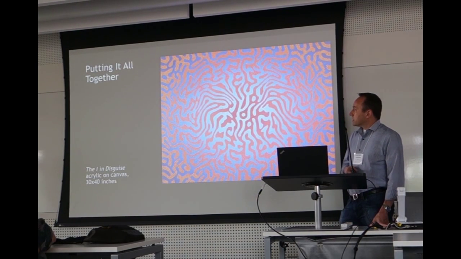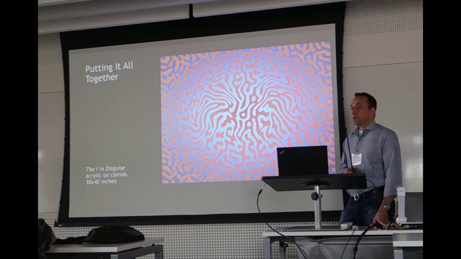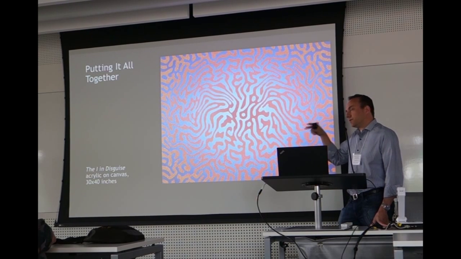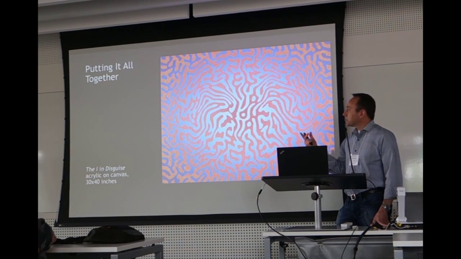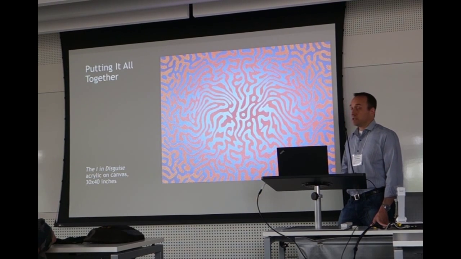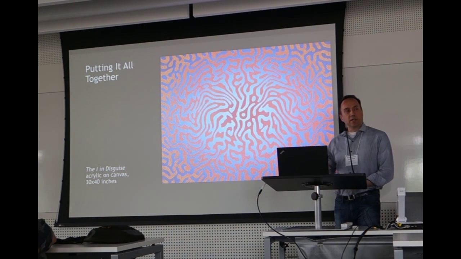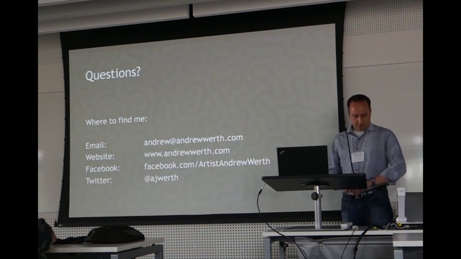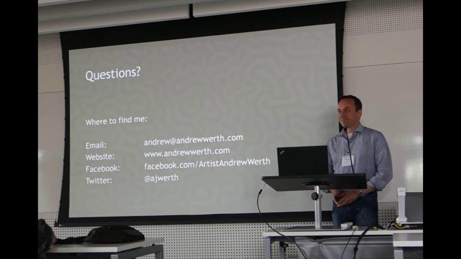And then finally putting it all together, this is one of my favorite pieces called The Eye in Disguise, where I started with a photograph of my eyes, created a Turing pattern from that, applied several different twirl filters as well as a pinch filter to create a sense of depth that doesn't show up so much on the screen, but does in real life, especially as the lighting dims. I think that's all I have time for. Maybe a moment or two of questions.